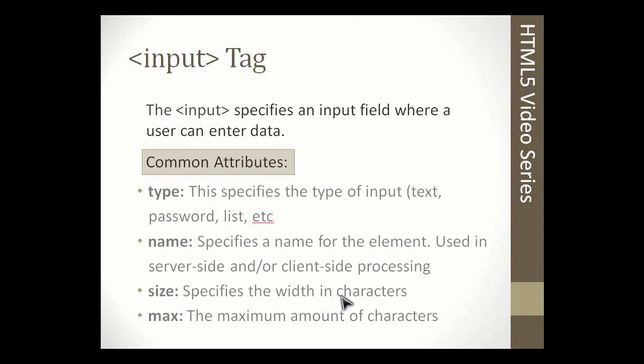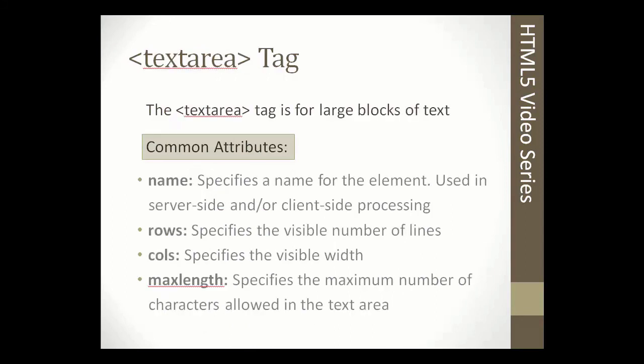Next we have the size, which will specify the width of the input field, usually a text field. It would define the width in characters. So if you wanted it 50 characters long, the attribute would be size 50. The max would be the maximum amount of characters allowed, and you can set this to 1 to whatever, 500. So these are the most common attributes used on this particular tag.